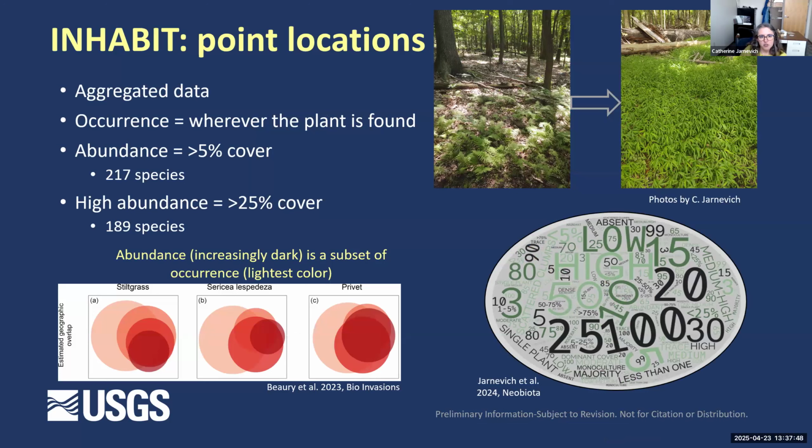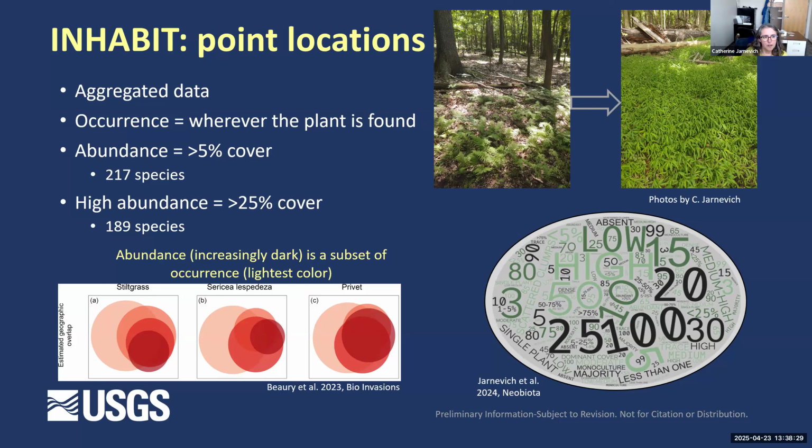A lot of the data, as I mentioned, that's out there says where species are. But in a lot of those data sets, there's also information on how much of that species has been found at a location. And really, when we think about invasive species, we don't necessarily care about just where something is found, but where it might become abundant and really have an impact on the landscape. So if we can focus in on that subset of locations where a species might become abundant and therefore problematic, then that can be another tool to focus the limited resources we have.